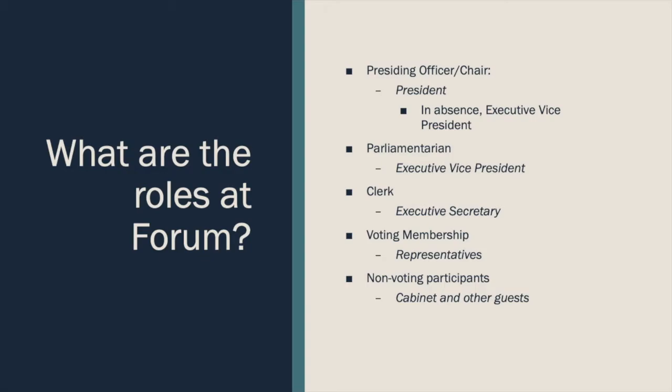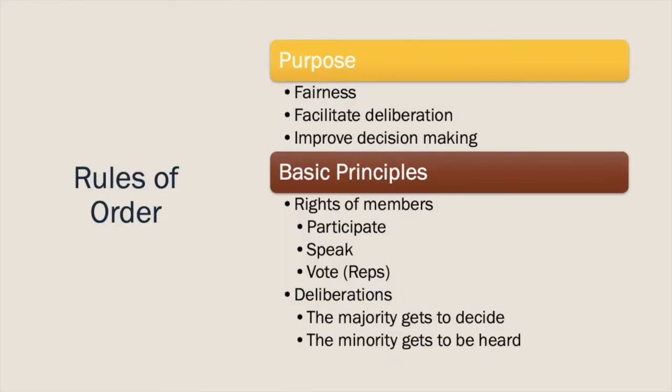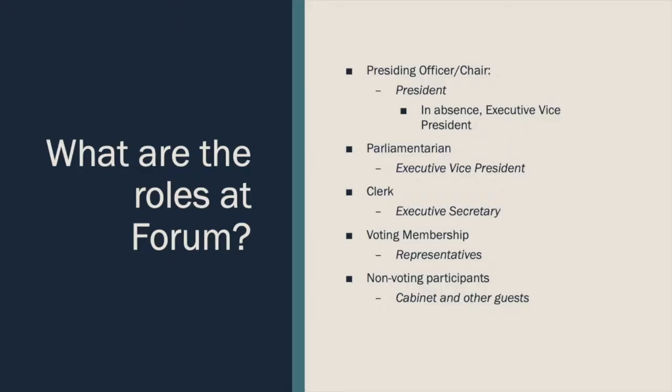You as the representatives, who I assume are the people watching this video, you guys are the voting membership, right? We talked in the last slide about the rights of members to participate, speak, and vote. So that's you. You are the voting membership. And those three rights are, of course, always given to you. And then everyone else at forum are the non-voting participants. It's important to understand that. They're non-voting participants, but they are participants.